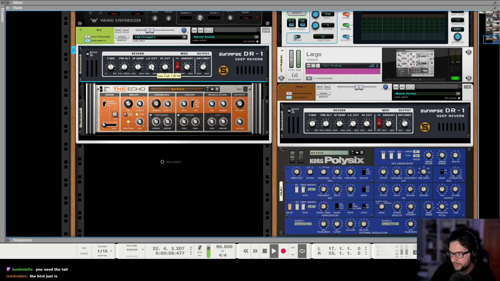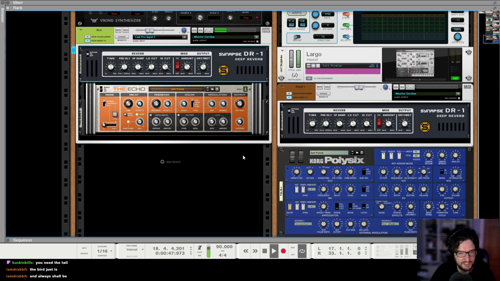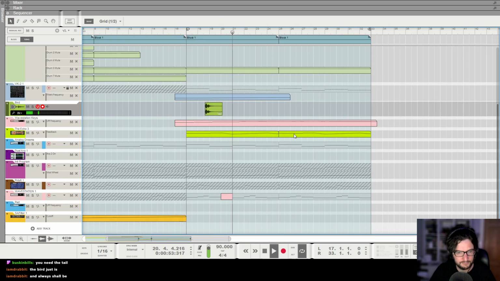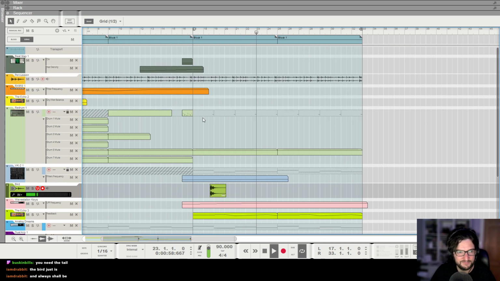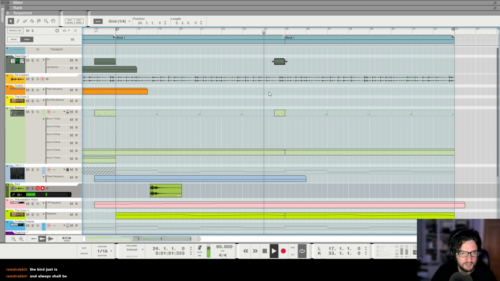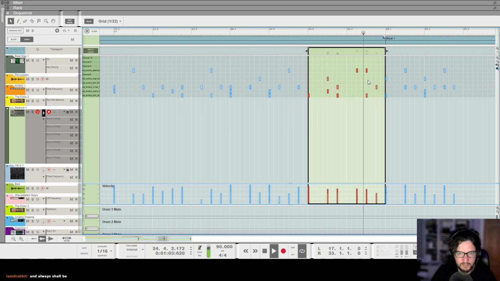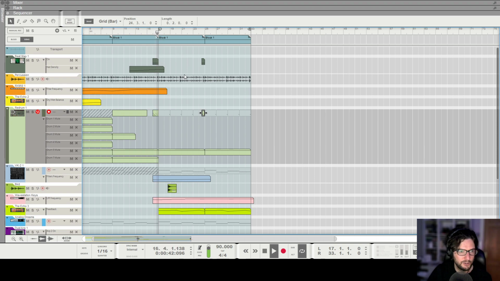A bit more reverb. The bird just is and always shall be. Change there with the drums.